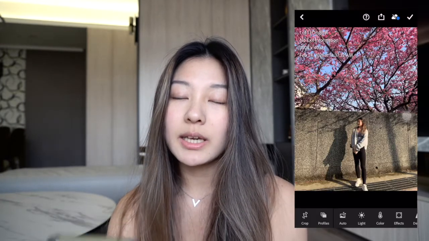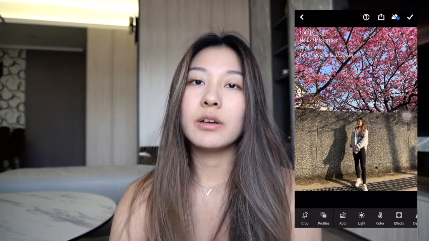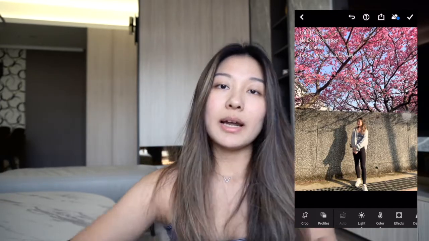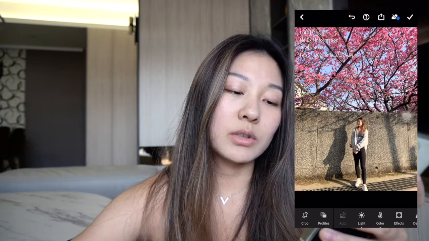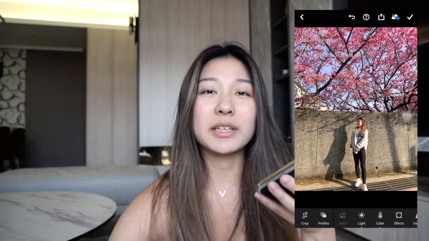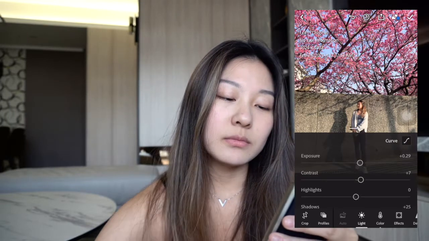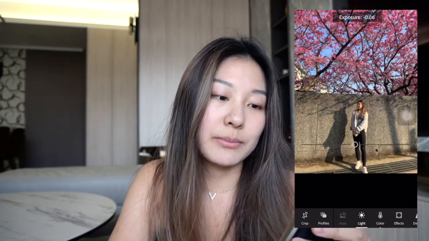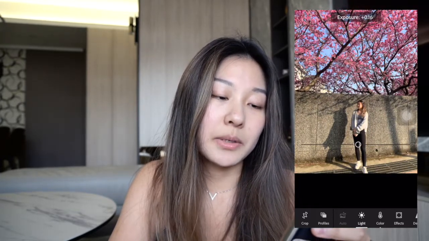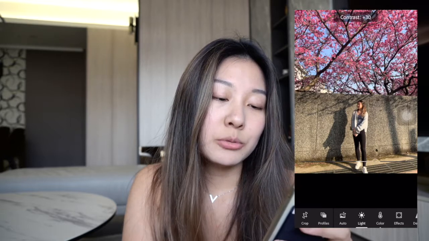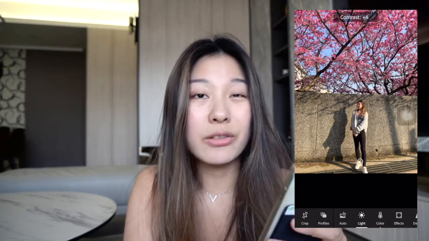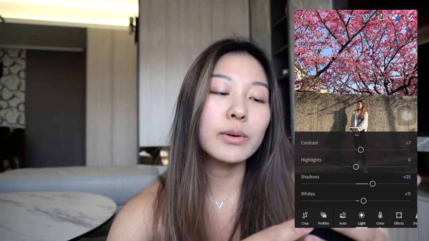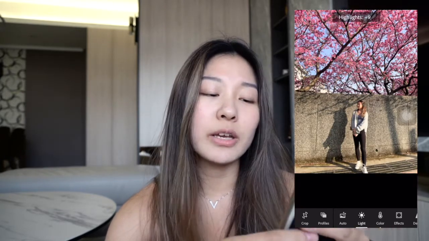So yeah. The first thing I do when I open a photo is I click on auto, which basically does all of the major corrections for you already. But I then go into the specifics myself to see if there's anything else I would like to change. So I go into light. And since it's already a pretty bright photo, I don't change the exposure that much. I just leave it kind of in the middle. And I do play around with all the sliders just to see how the look is, but I usually don't steer too far away from the original photo just so it doesn't look too fake.